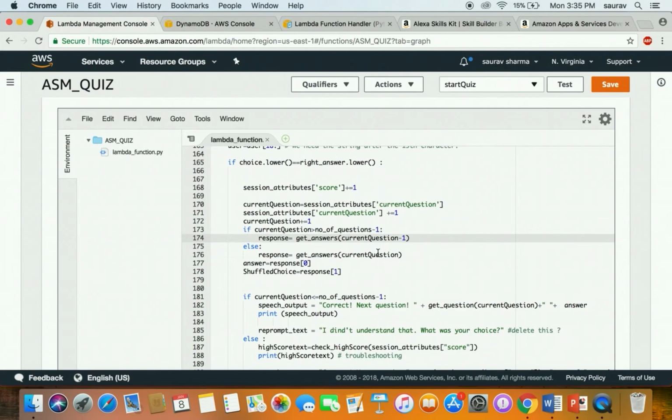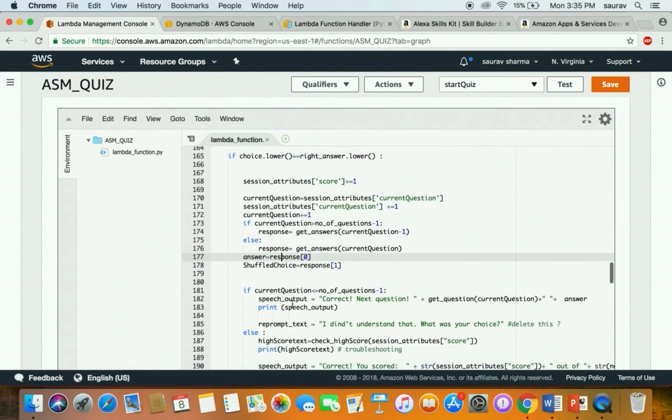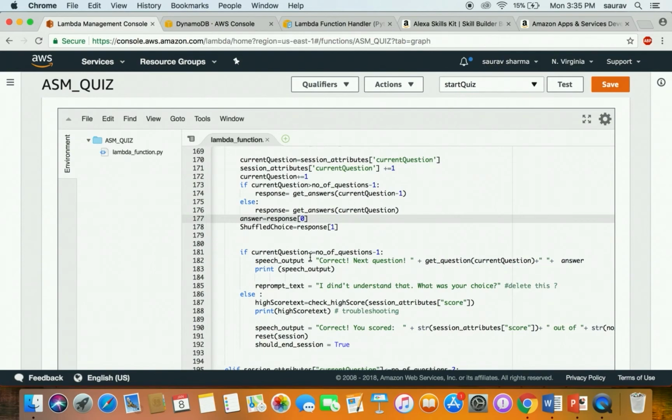So I'm saying that response will be get answers of the current question. The answer at this point will be response of 0, just like before. Shuffle choice will be response of 1. If current question is less than number of questions, -1, speech output: correct. Next question.